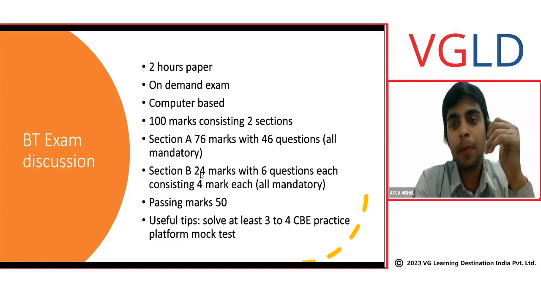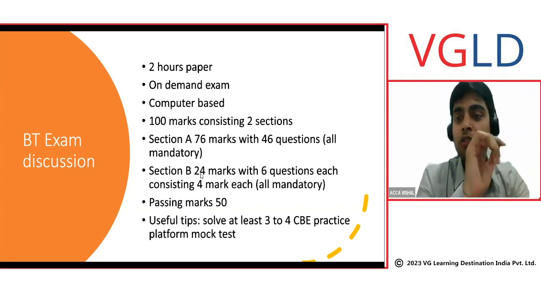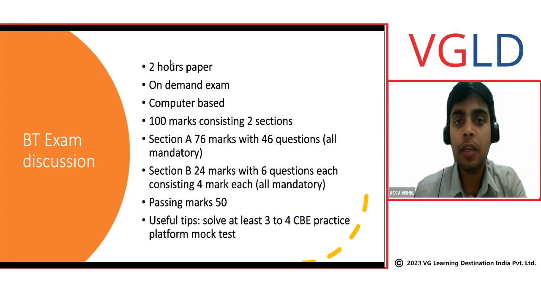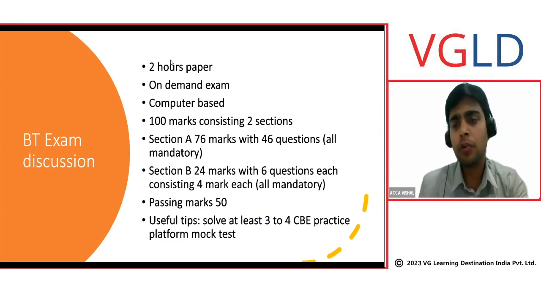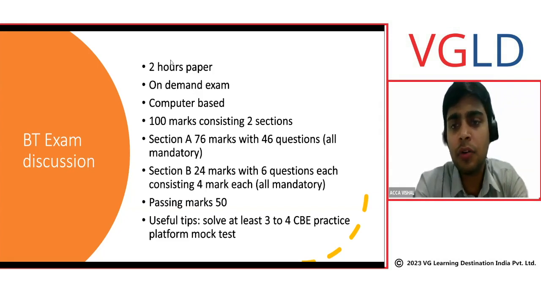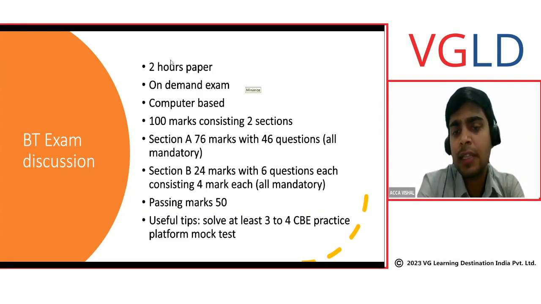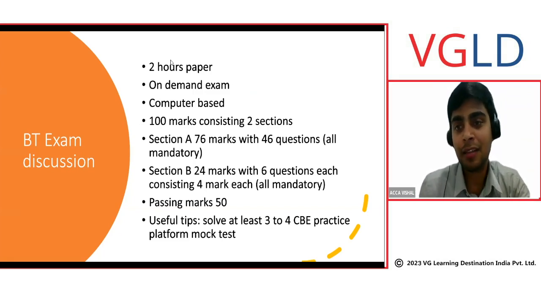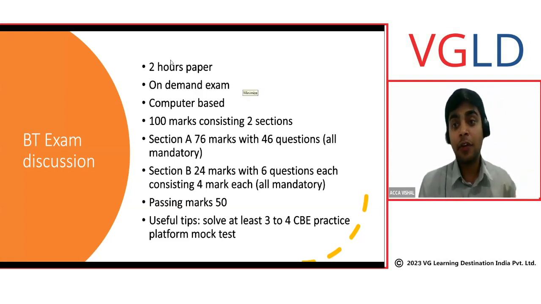You should be able to manage your time in order to complete the exam, because you have the flexibility of choosing the answer. So you should try to complete it. Is there any negative marking? No, there's no negative marking. Either you are right or you are wrong. That's why the passing percentage is high. So don't worry, there's no negative marking. Even in section B, like I mentioned, even if you make a silly mistake like selecting an incorrect response, if you have selected a right response, you'll still gain marks. So don't worry about that.